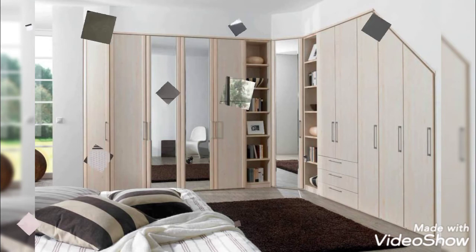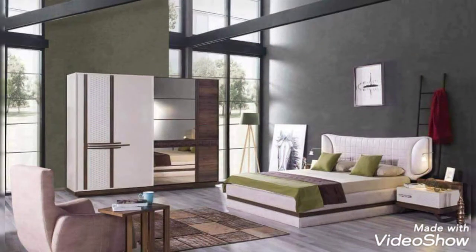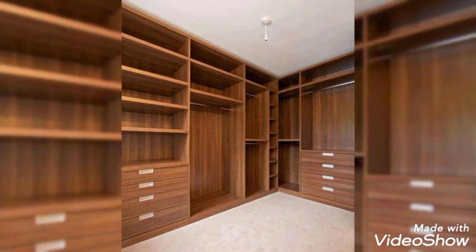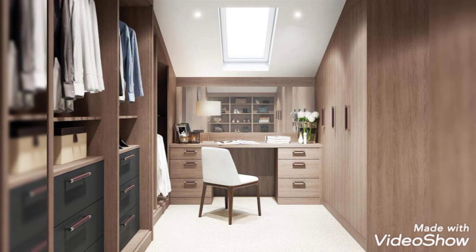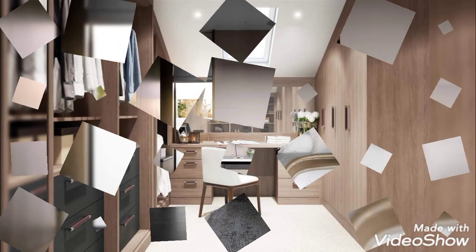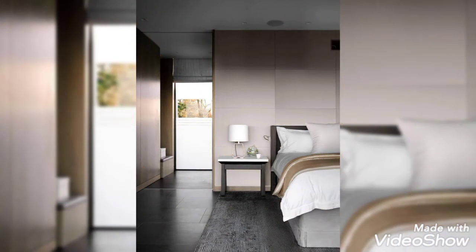The secret to an organized closet lies in arranging clothes of a similar type or size next to each other. The easiest way to do this is to sort everything to get an idea of the different lengths or widths needed while hanging or storing clothes. After this, group all clothes of the same size to know about the shelf space to allocate to them. Make smart use of the closet by leaving a small gap between the hanging clothes and the shelf to store extra items.